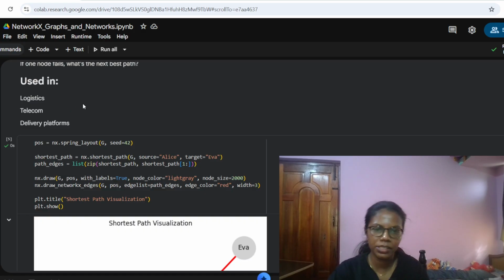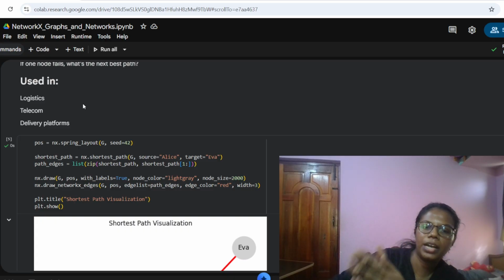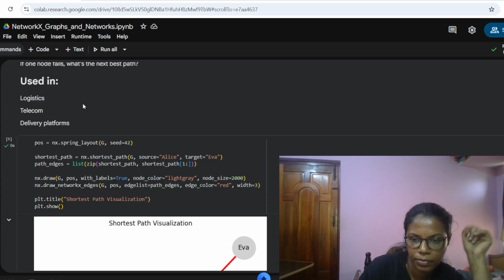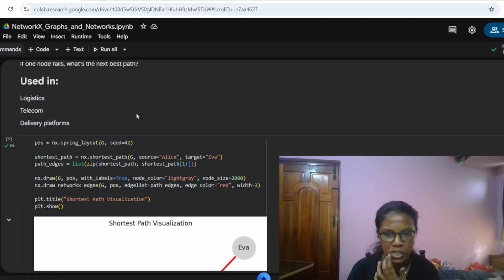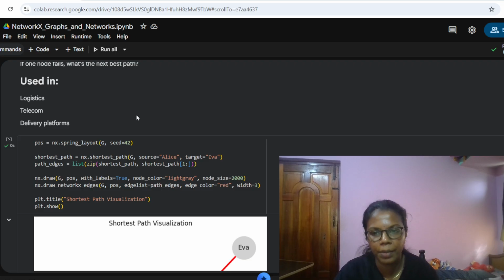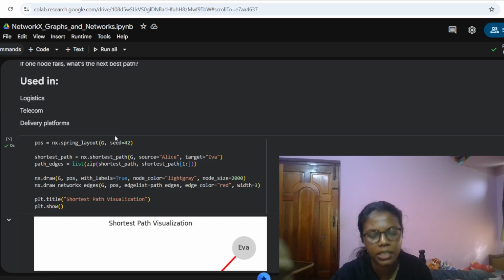Then I'm giving shortest path equals nx dot shortest path. This finds the shortest path between Alice and Eva. So here the starting point, source, is Alice and target is Eva. The default algorithm, BFS, will be used here. There is a default algorithm that is hidden inside. When I call this line of coding, shortest path equals nx dot shortest path, the BFS algorithm will be used. It generally returns a list of nodes that is in the path. So what might happen inside? It may be like Alice, Bob, David, Eva. This is the maximum number of steps that is needed.